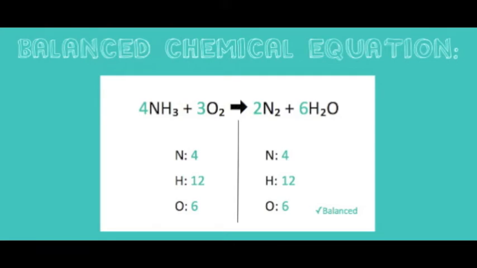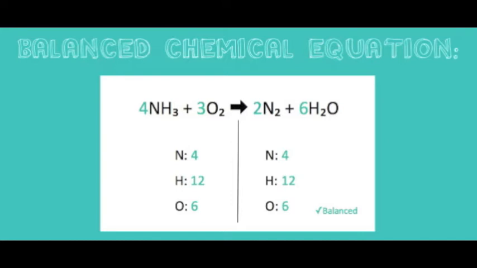In order to balance this equation, you must take the following steps. Firstly, we must divide the equation down the arrow with a line. Secondly, we must list the elements on each side of the equation using the same order as the previous problem. Thirdly, we must count all the atoms of each element on the reactant side of the equation. Fourthly, we must count all the atoms of each element on the product side of the equation. Fifthly, you must add coefficients to a reactant or product to try and balance one element. Sixthly, you must update your count of atoms on that side of the equation.